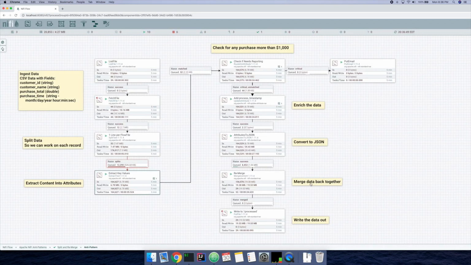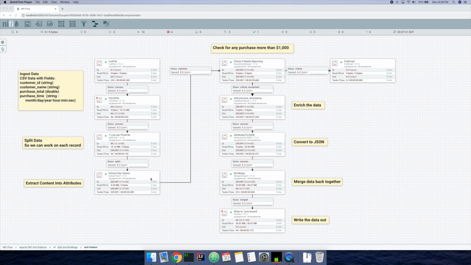And very much related to this, the split text processor is actually splitting on any new line that it finds. And so this is going to cause a lot of problems if we have CSV data that has quoted new lines within a field. So the first anti-pattern that we have here really deals with treating structured or semi-structured data as if it were unstructured text data and trying to use simple patterns to parse it. We really should be using a proper CSV parser.